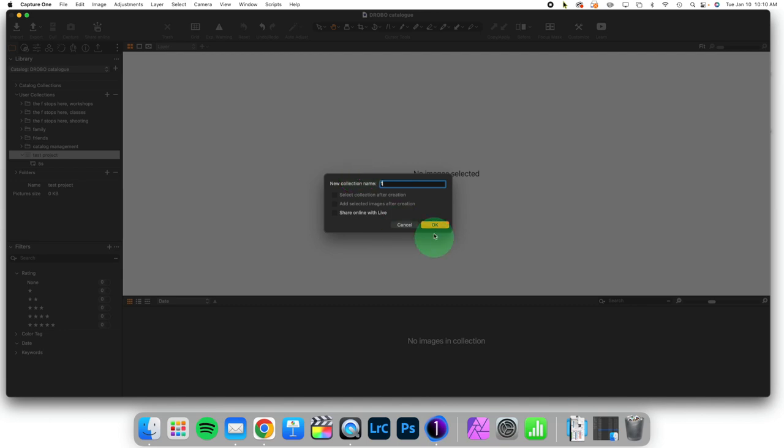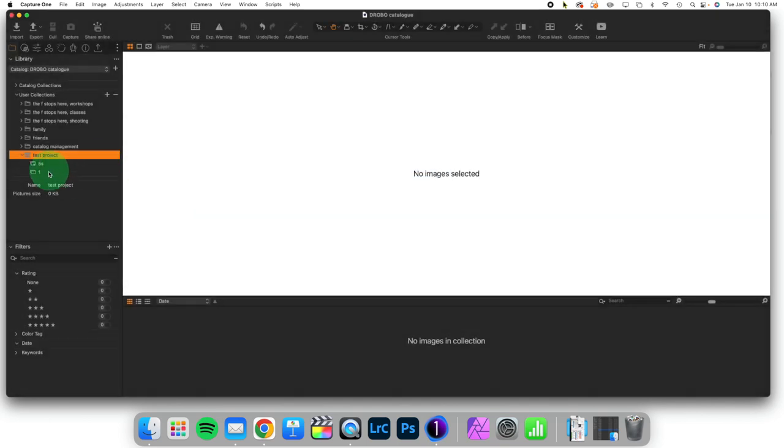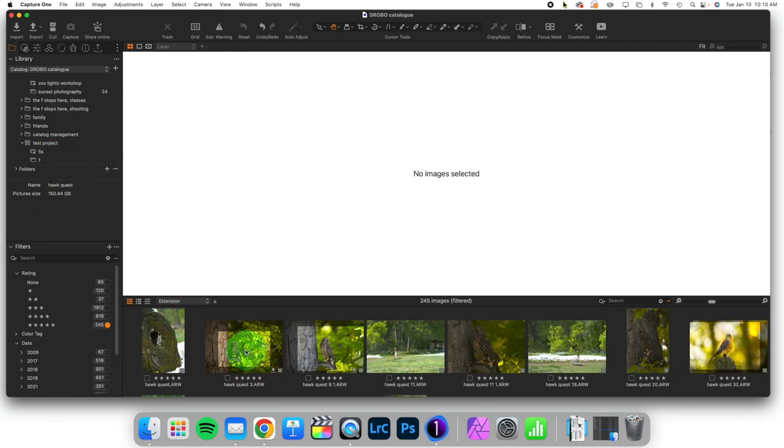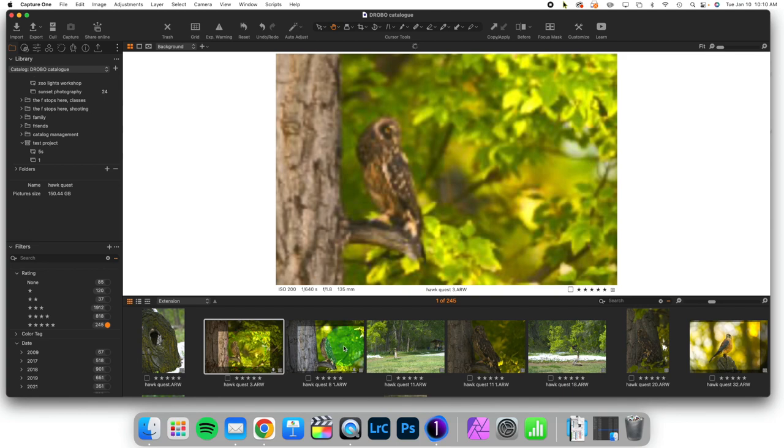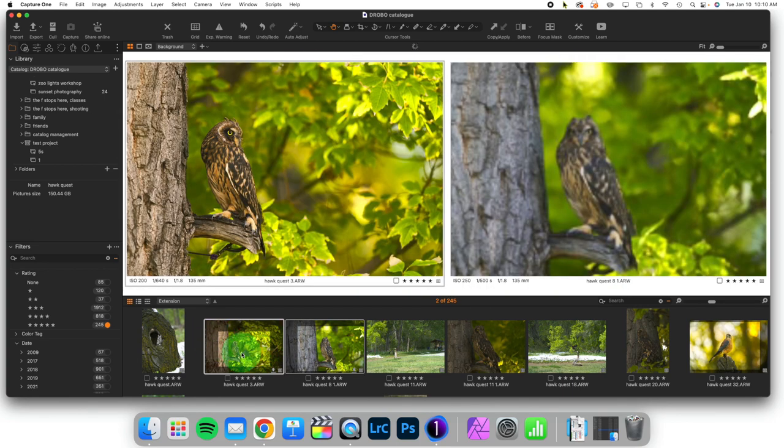And we're just going to call it one. And we can manually move images into this album. So what we're going to do here is I'm just going to really quickly find a couple images. So I'm going to grab this and this image, and we're going to drag those into this album. Please note that Smart Album Collating didn't work because we needed images that were manually pulled in first.